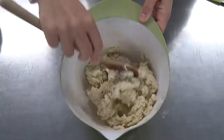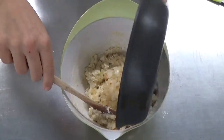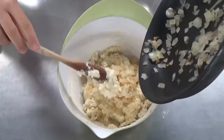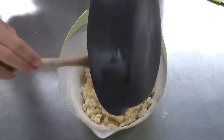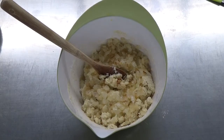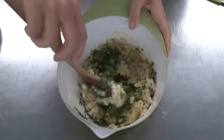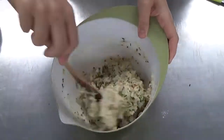It's not super loose. At this point, I'm going to add in those onions that have started to caramelize. They're not super browned. And I want to just fold those in. I don't want to overmix. I don't want to have tough muffins. And then I'm going to add in the chopped chives. I could also put in some parsley, but I don't have any.